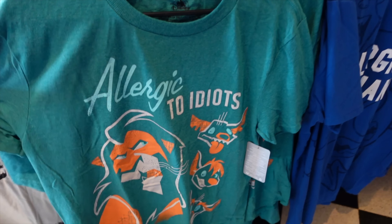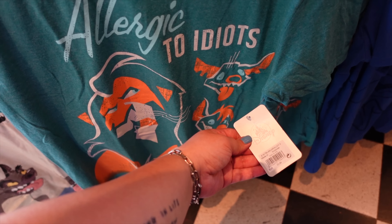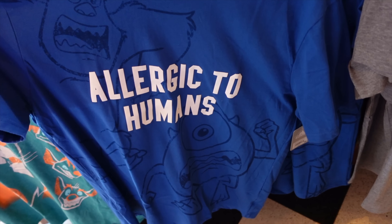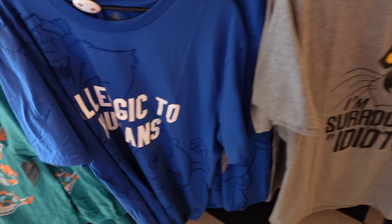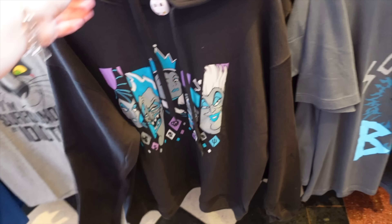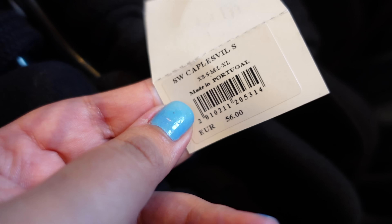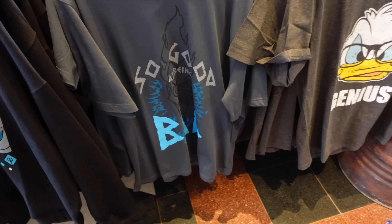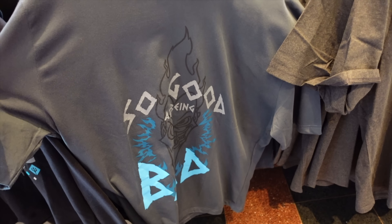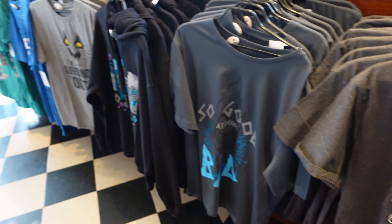Some villain t-shirts here — 'I'll take a cub sandwich' — that's hilarious! There's one with Scar and the hyenas — 'Allergic to idiots' — and that's 22.99 euros. Also 'Allergic to humans,' Monsters Inc with Sulley and Mike, and another Scar one — 'I'm surrounded by idiots.' They seem to really love Scar at Disneyland Paris. There's also a villains hoodie that came out last Halloween with different villains on the front; the back is plain. The price is 56 euros — not too bad. We've also got Hades: 'So good at being bad' and Donald 'Mad genius.'